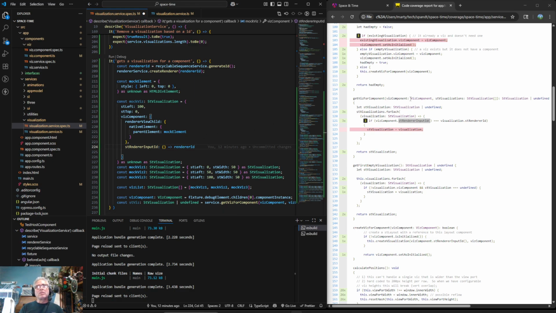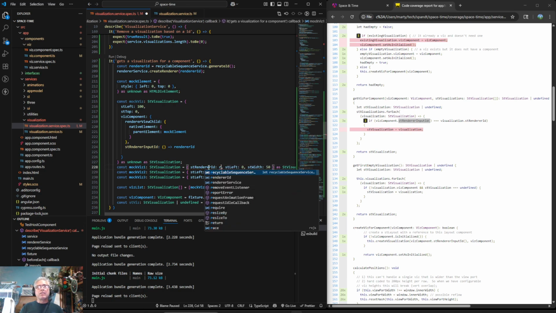It's a viz component. Oh, okay, so it'll be interesting to see if this breaks anything. St renderer ID colon, and it is renderer ID.